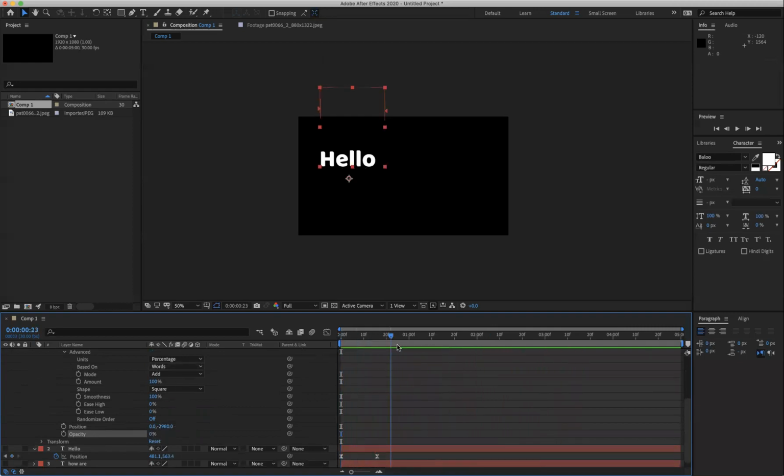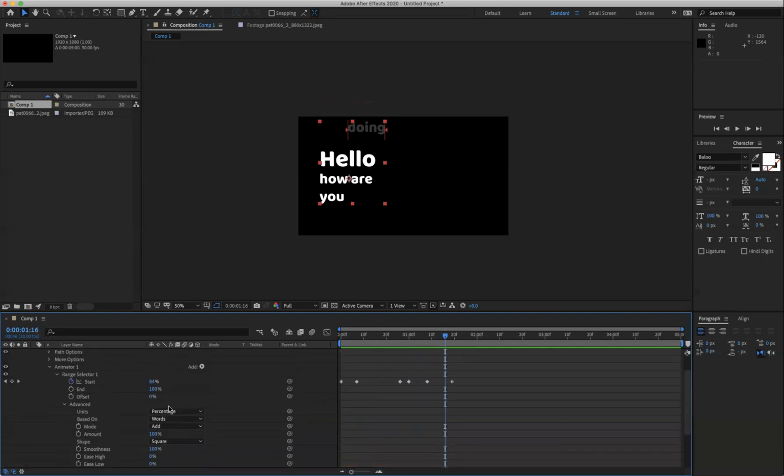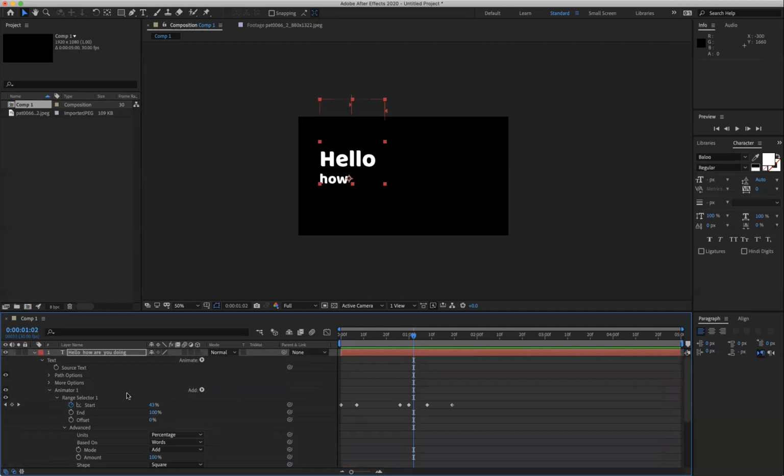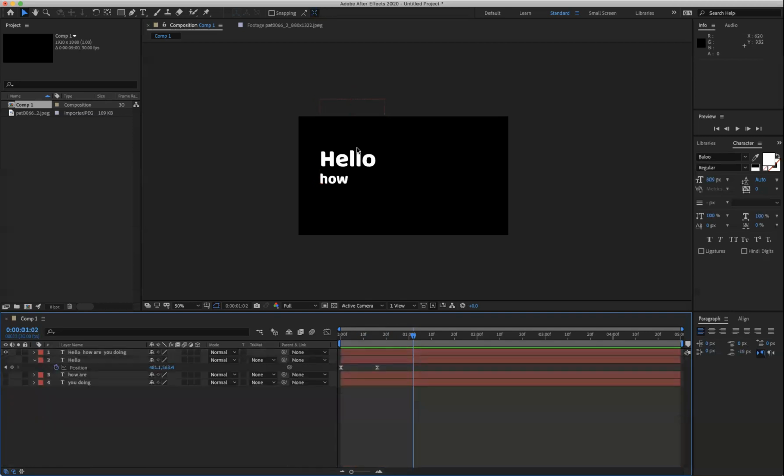So now you can see the animation: in addition to the change of position, there's also a change of opacity from 0% to 100%. You can play with the Animator and adjust whatever animation you want. You can also do rotation or scale, and that will give you lots of different interesting animation results. So you can experiment on your own.